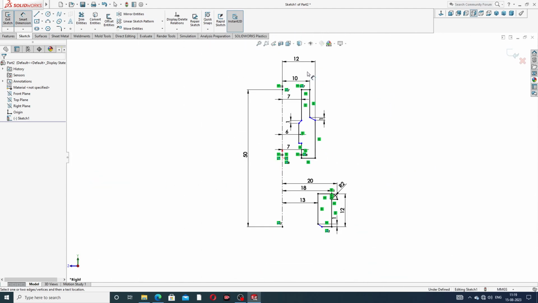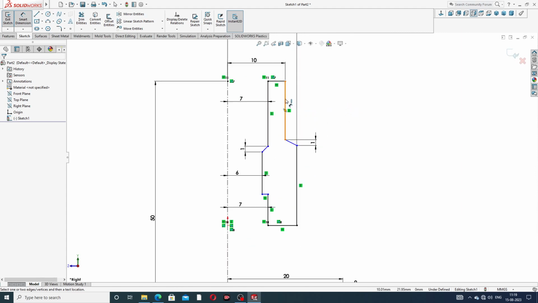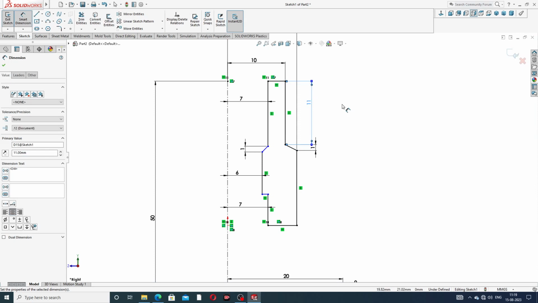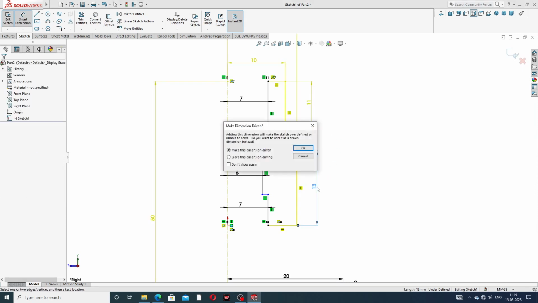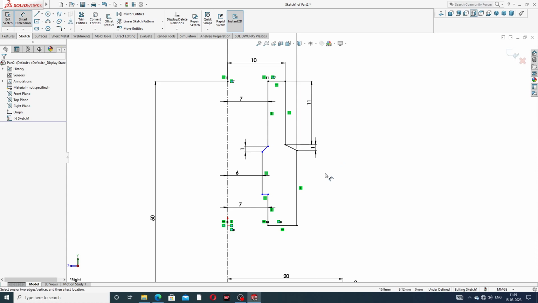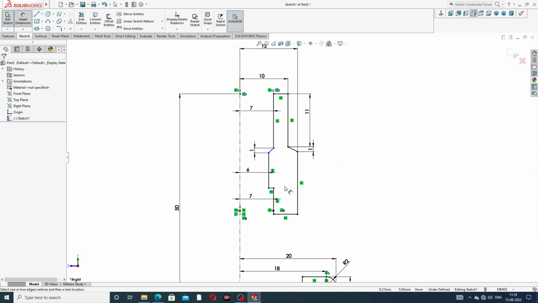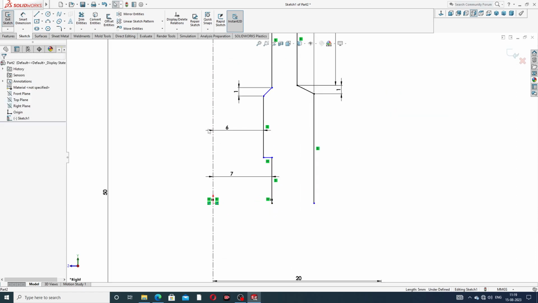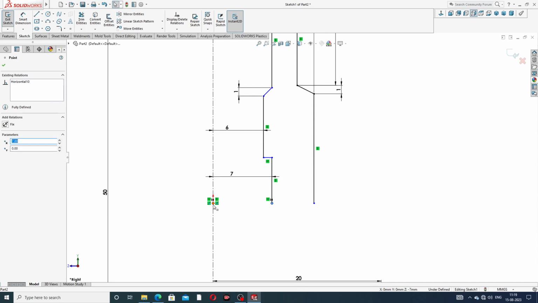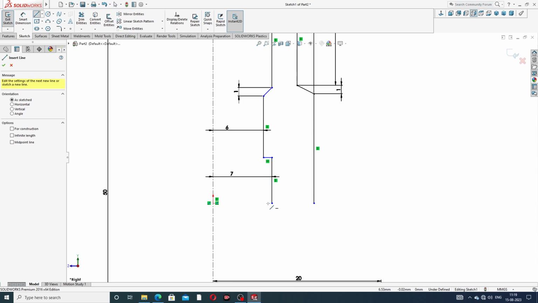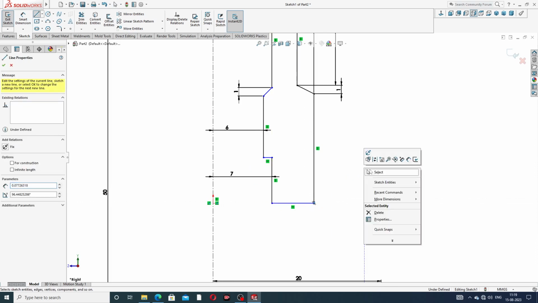Next, this distance is 11 millimeter, and also 11 millimeter. Delete here some relation, not this one, this is perfect. Some relation is this, delete here, and a line is drawn this.